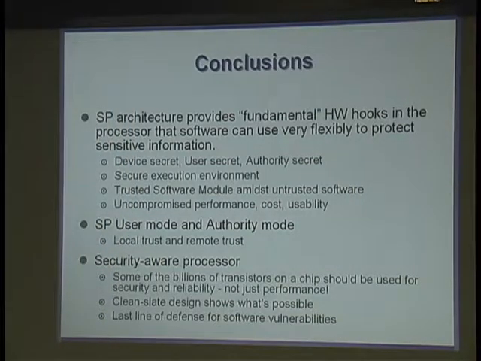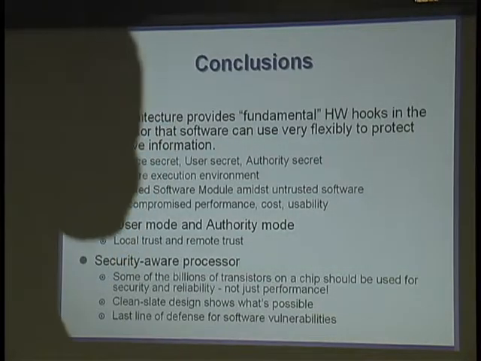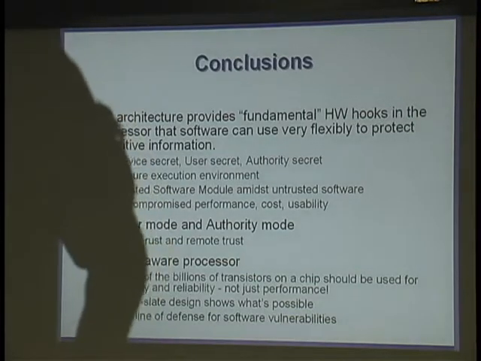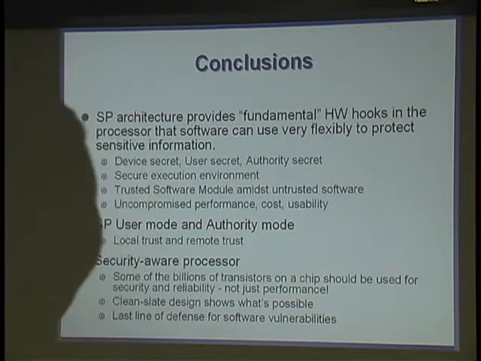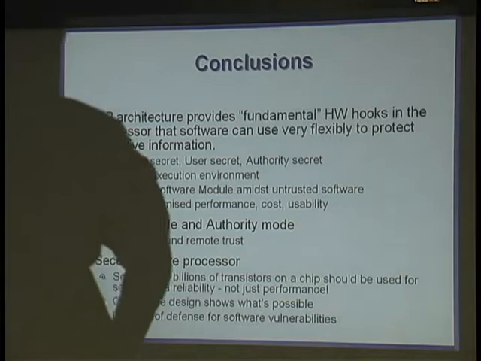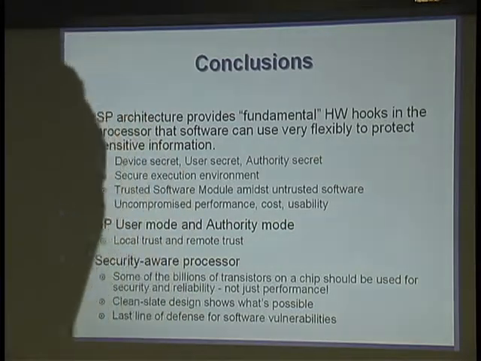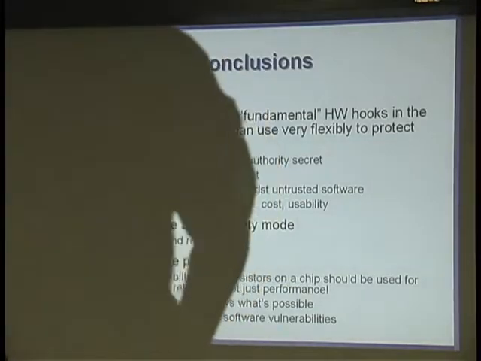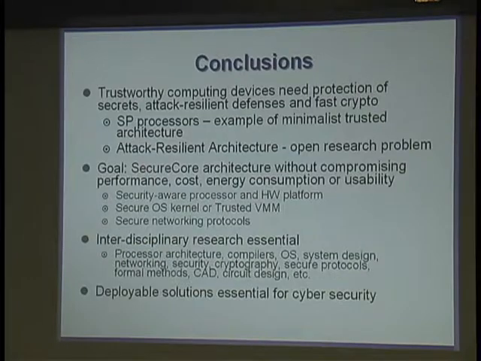We talked about the trusted software module amidst all this sea of untrusted software, and the fact that SP provides this additional security without compromising performance, cost, and usability. We talked about the security-aware processor, where I think the argument is that some of the billions of transistors on the chip should be used for security and not just for performance. Okay, just give us a few, 450 bits. And the clean-slate design shows what's possible. And this is the last line of defense for software vulnerabilities.